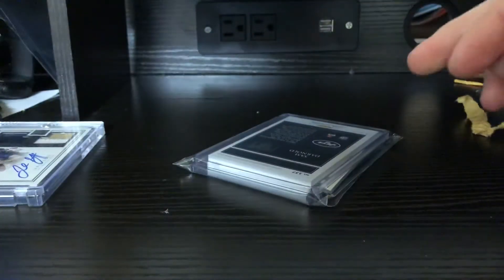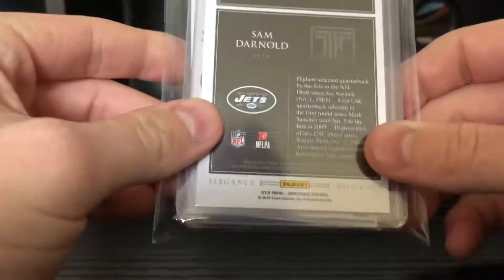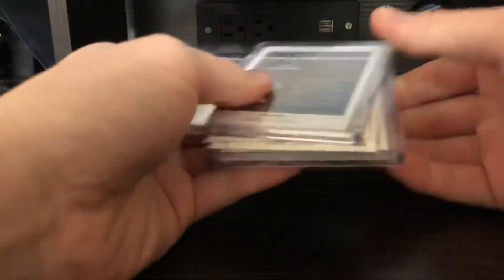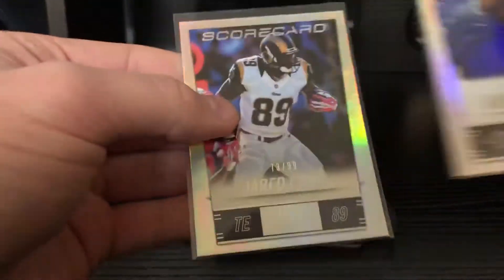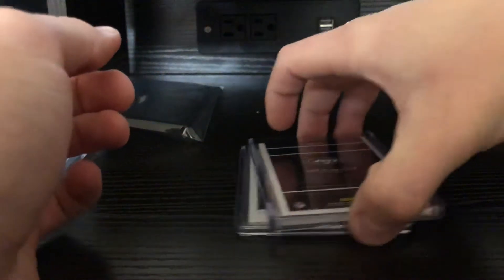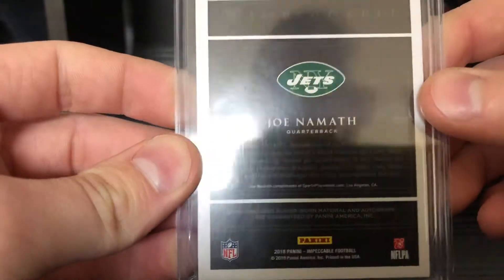It's an impeccable-type mail day — let's see what I mean by that. As you can see on my back here, Mr. Sam Darnold, and the other card is facing forward. I did very very well in this break. Hooked up a couple rookies — Jared's not a rookie, he's on the Raiders now — but there's a 99 score card from Hot Rookies 2014 I believe, and then a Sam Darnold.